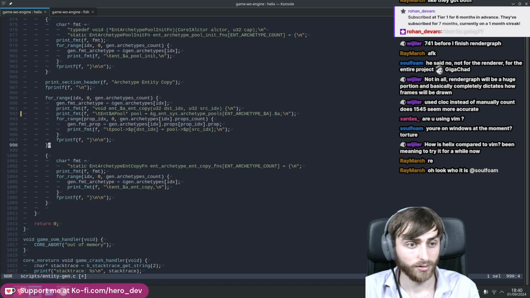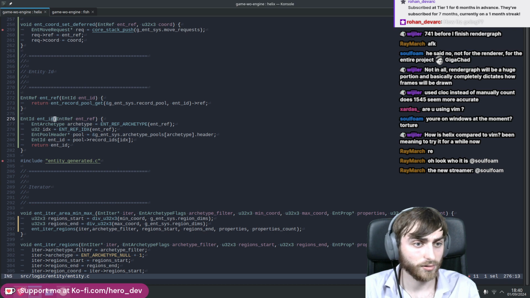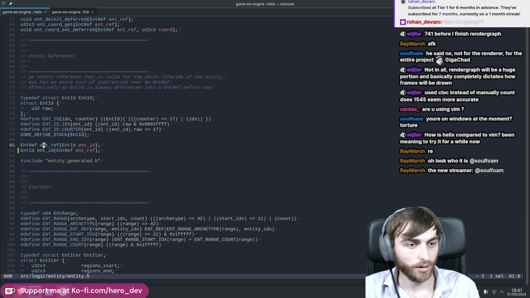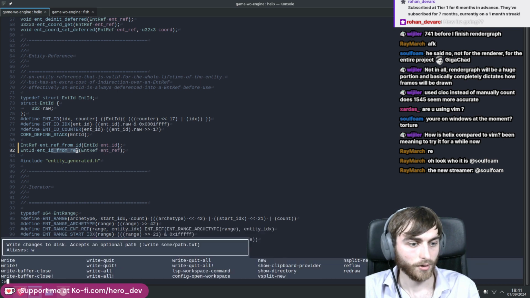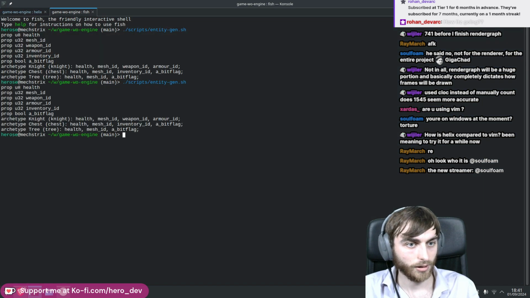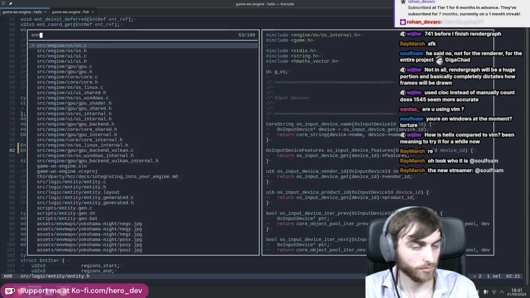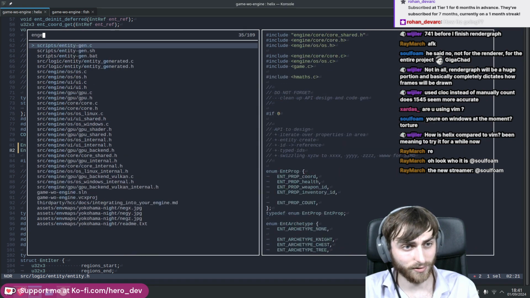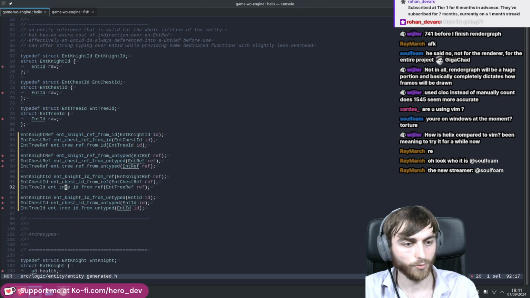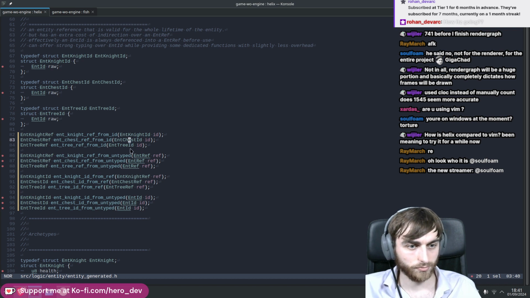We just have to then change the header file. These ones, so from ref is the naming we wanted to change it to now, from ID, and then in the header file, from ID, from ref. Sweet, so recode gen that, and now we can carry on and take a look at the generated header and just see if there's anything else that stands out. Reload. So these are our new functions that we just made.